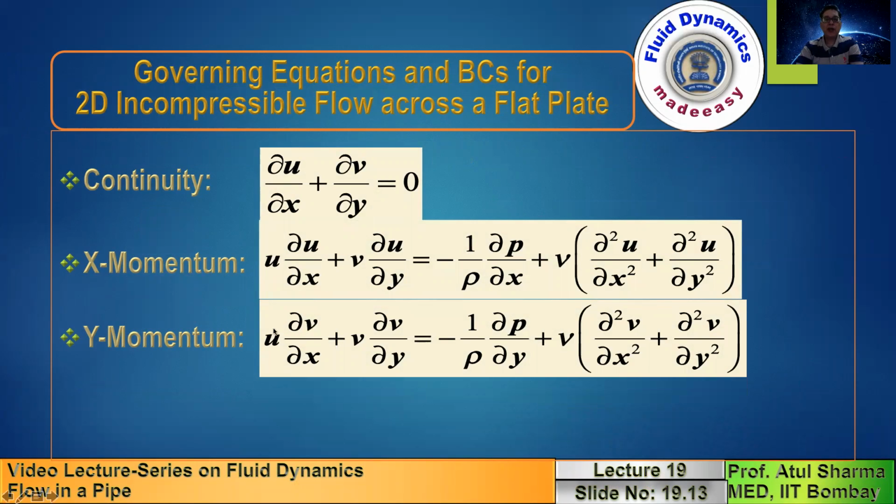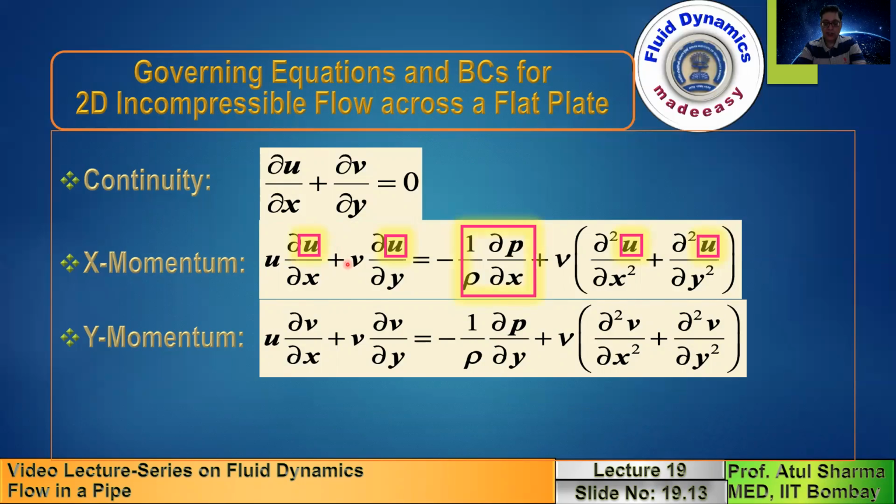In the previous topic on differential analysis, I had presented the derivation of this governing differential equation. I had presented the governing equation for the 2D Cartesian coordinate system. The derivation was earlier presented for unsteady flow, but if you consider a steady flow, the time derivative becomes 0. And this is the steady form of the governing differential equation, where for incompressible flow, this is the continuity equation, this is the x momentum equation, and this is the y momentum equation.